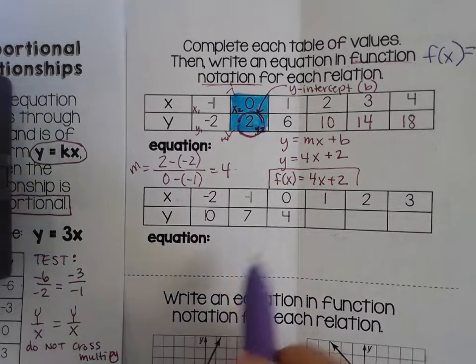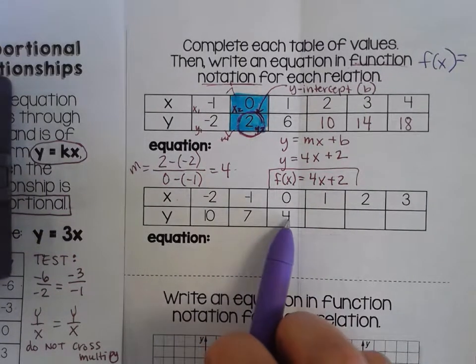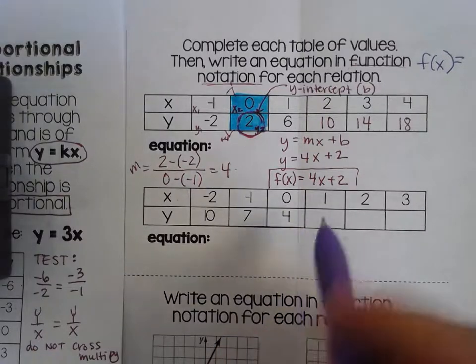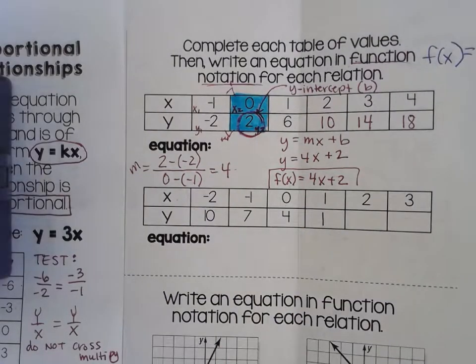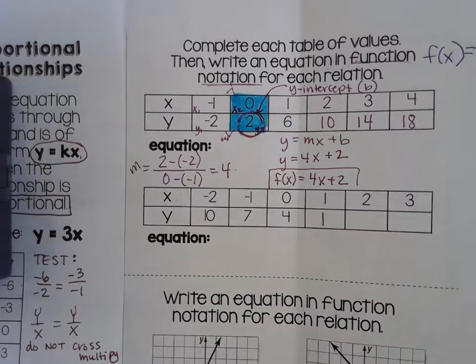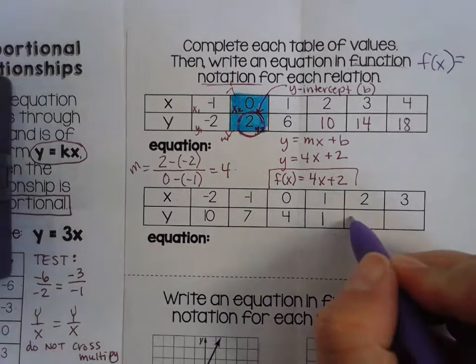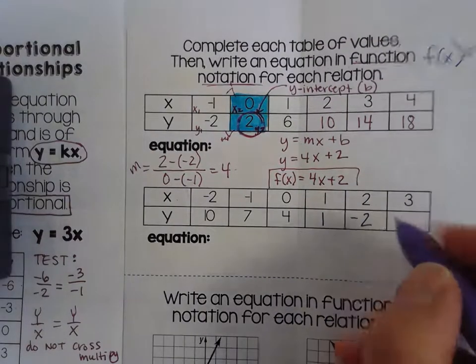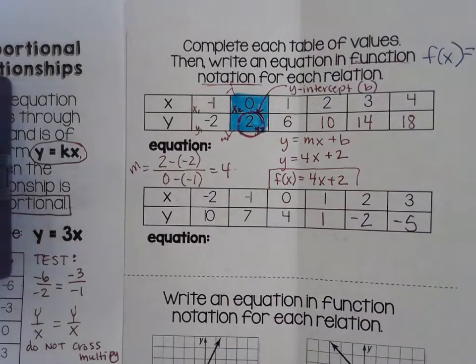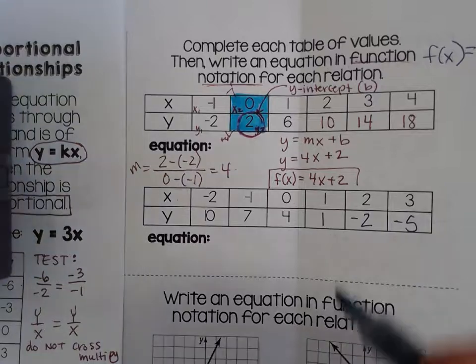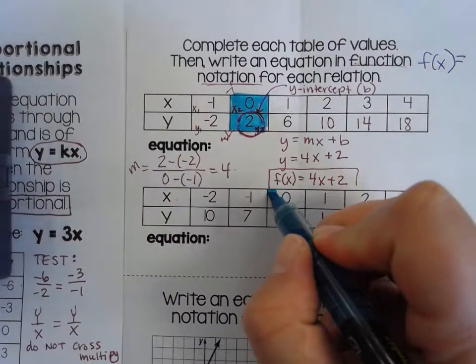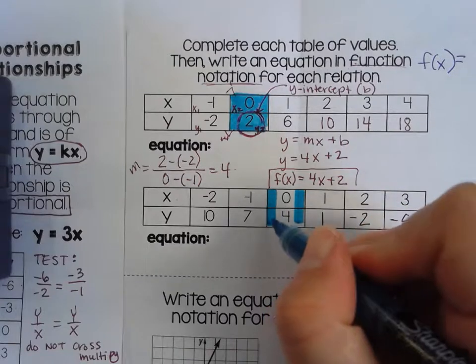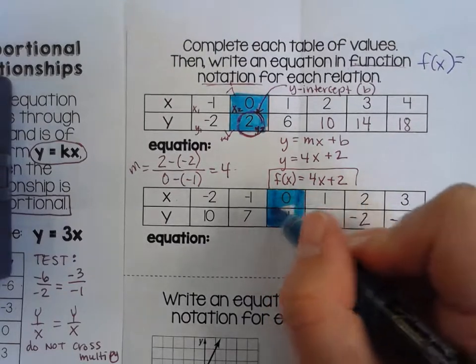So if we're doing that, let's just test it on the next one. 7 minus 3 equals 4. What about 4 minus 3 would make 1? And then 1 minus 3, just double checking myself, should make a negative 2. And negative 2 minus 3 gives us a negative 5. Okay, so we finished out the table. Now I'm going to look at my table and see if I can find a y-intercept. Remember, y-intercept is where 0 is for x and there's a number for y. So right about here, this should be my y-intercept.